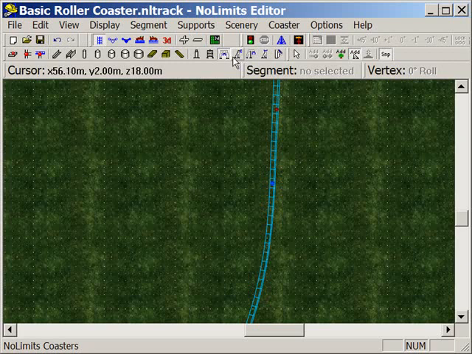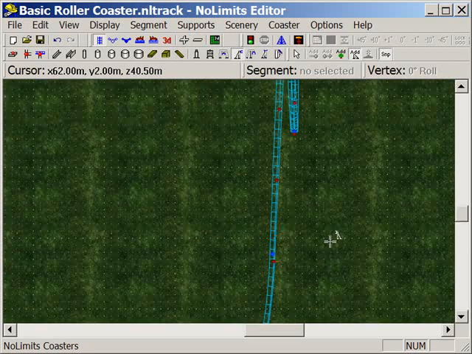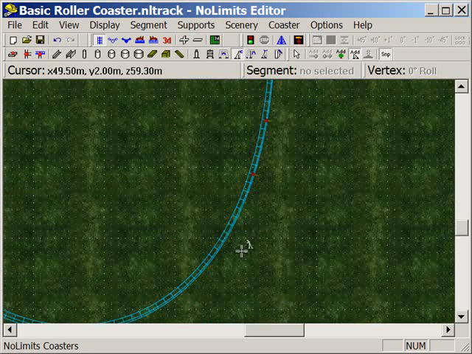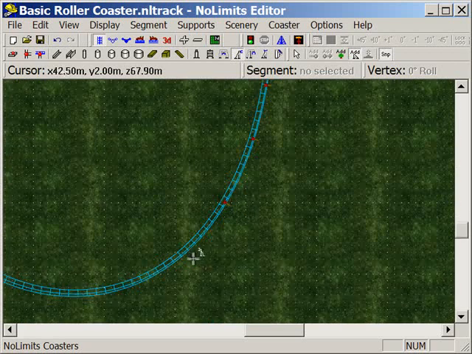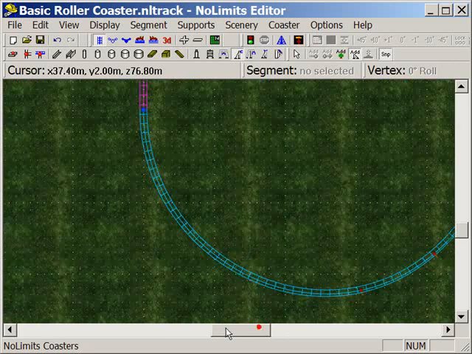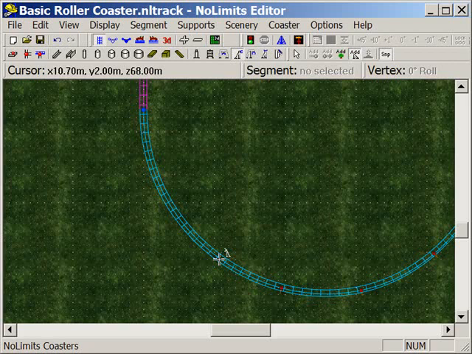Okay, let's come back down. We'll put in some more banked corner supports. Again, I'm scrolling down the page by using the scroll key on my mouse. And I've put in some banked corner supports there where they don't belong, so I better just delete those. And I think I probably would be better off with just some straight supports there.